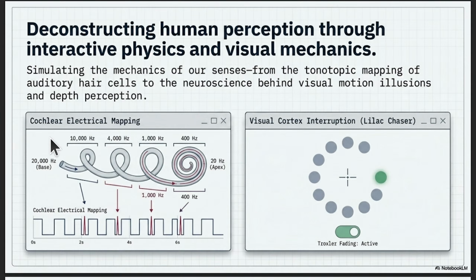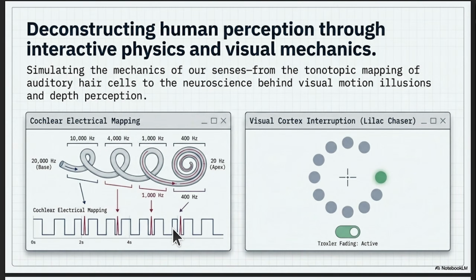And what's this one? Cochlear electrical mapping. It's good. That bit is really impressive. That side of the graphic, 10 hertz, 4 hertz, 1 hertz, 400 hertz, apex, base. That should be legit. Yeah, that's like stretching out the cochlea and cochlear electrical mapping.